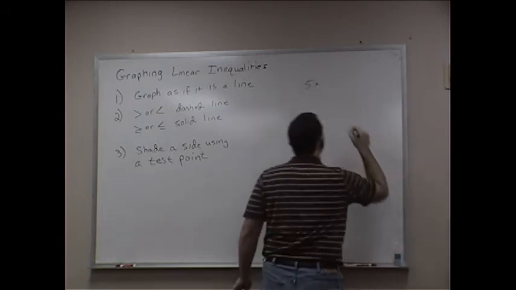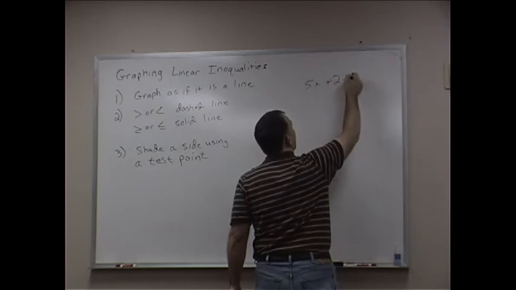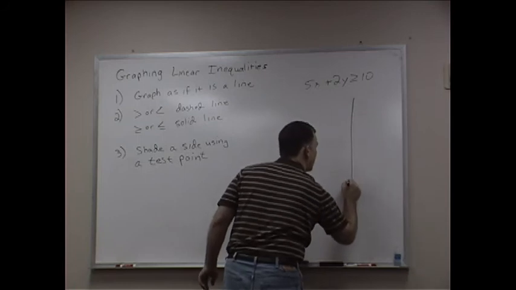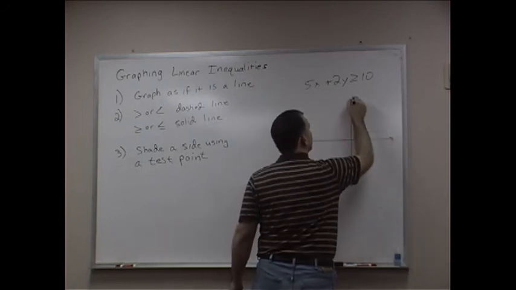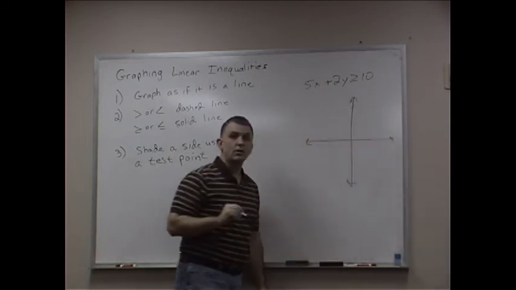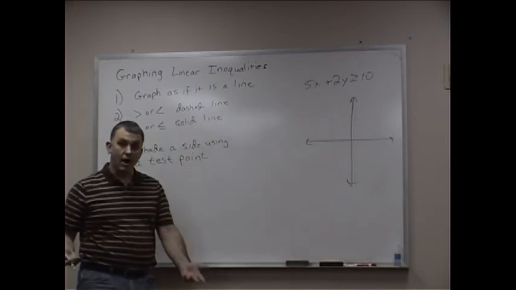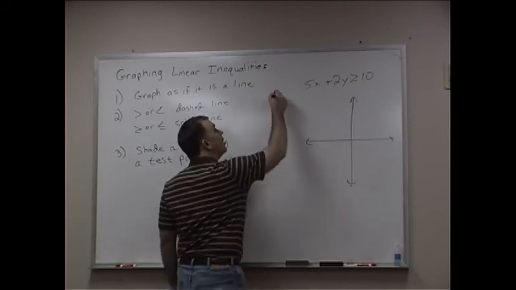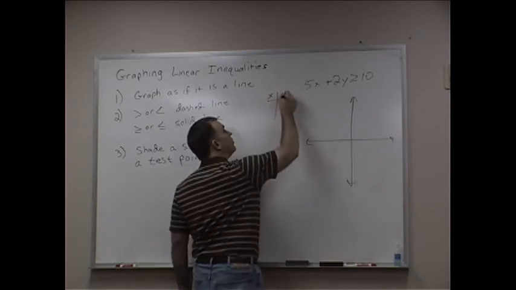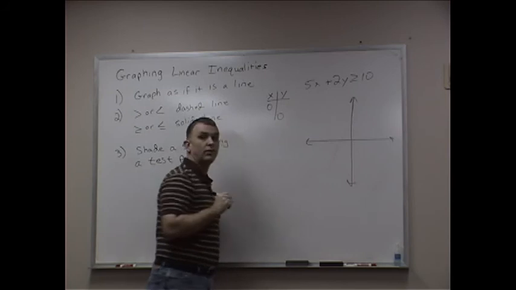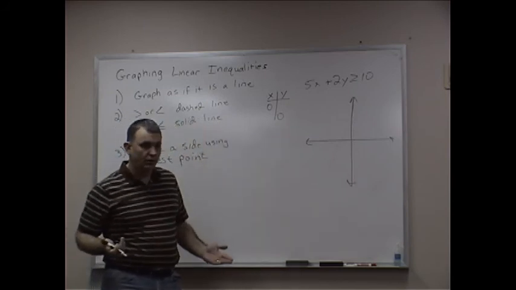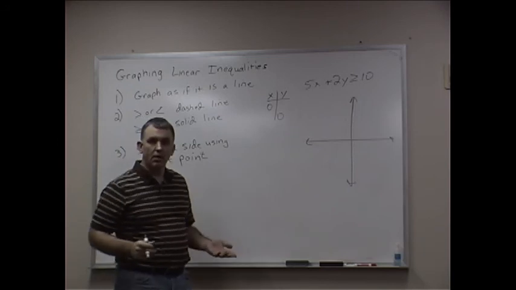5x plus 2y is greater than or equal to 10. And I picked this one because it happens to be in standard form. Now we have to graph this line. We could convert this line to slope-intercept form, or we can just use the little t-chart and put in the zeros, because we want to know, hey, where does it go through the intercepts? A little different method of graphing.